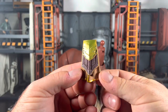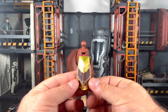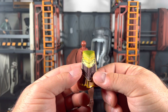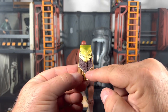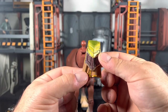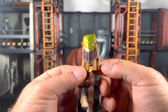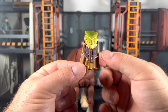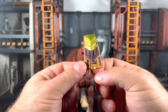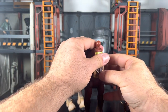Here is the armored piece for the neck part of the horse, but the lower torso part of the character. It's got a metallic green here, and then we've got some browns. We've got some silver for the little armored rivet pieces. And then we have a nice light earth tone right here for the mesh, and you can see it's some sort of meshy material right there. It looks really good. And then we have a lighter, almost gold color for the trim. So that looks really good. And that just plugs right into the neck piece of him right there.